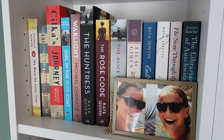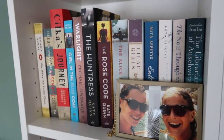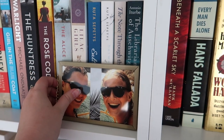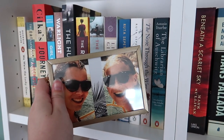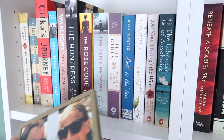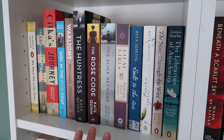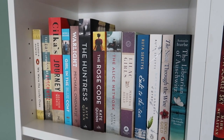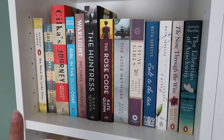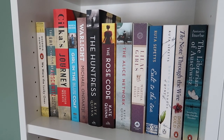Here they are — my bookshelves. As you can see, they are basically made up of two parts: two bookshelves over here and three over there. The three are the original ones from my parents' house that I brought with me, and the two are new ones because I needed the space. It's also really nice that I can now have my bookshelves in my living room instead of my bedroom. This entire part is all historical fiction, and it is very much my favorite genre.